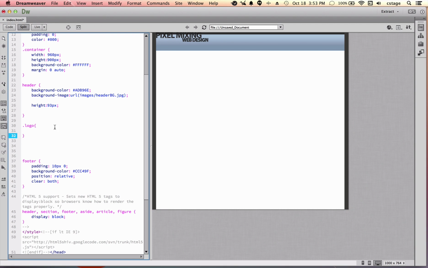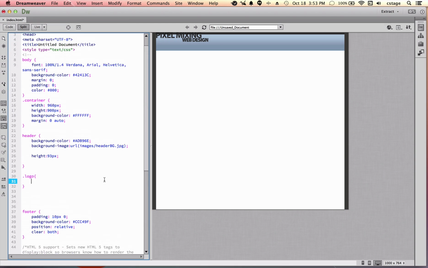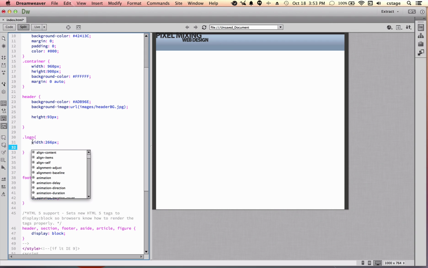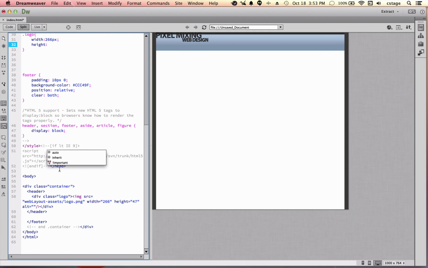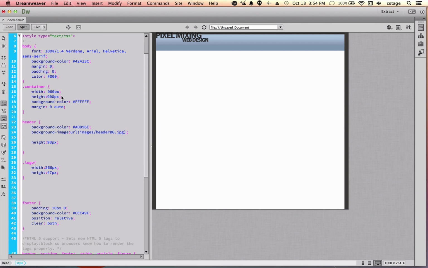And then I put my curly brackets, which are my declaration brackets, and inside that I can define a height and width. Well, my height and width is 266 wide by 47 high, so I can define the div box with its width first. So 266px semicolon, and then I can define my height, and what's that height on there? I already forgot. 47 high. So I want to define those because I'm going to have other things around this logo, so I want to make sure my box is defined with its height and width. So there we go. That's a defined height and width for the logo.